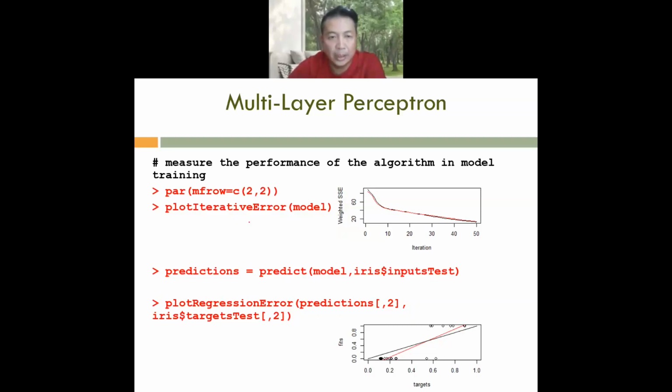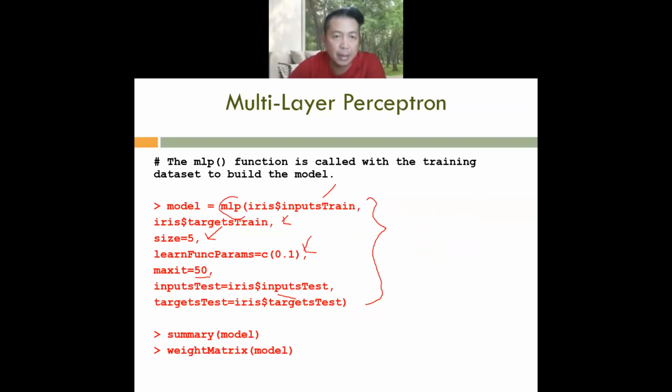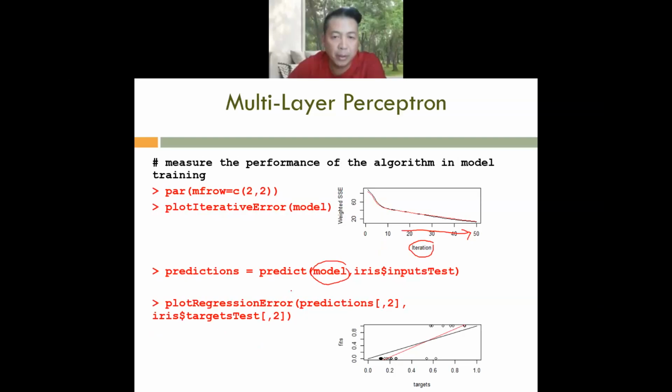Okay, so when we try to plot the error that you have, the more iterations you have, it will give you a lower sum square error here. And this model is produced when you call the multi-layer perceptron here. So this is your model that you have. You use the model to perform the prediction in order to look at the accuracy here. So you provide the test input data here, and the output of your prediction is here.